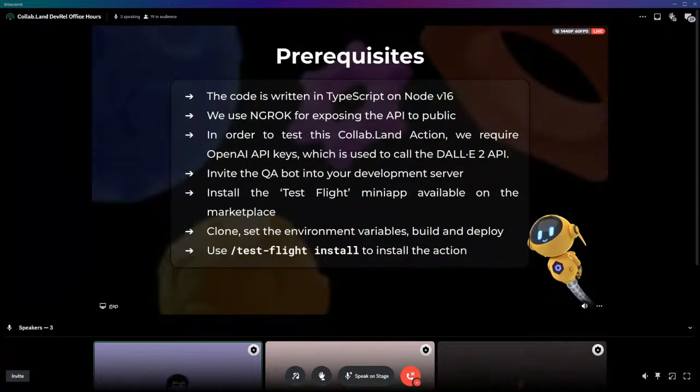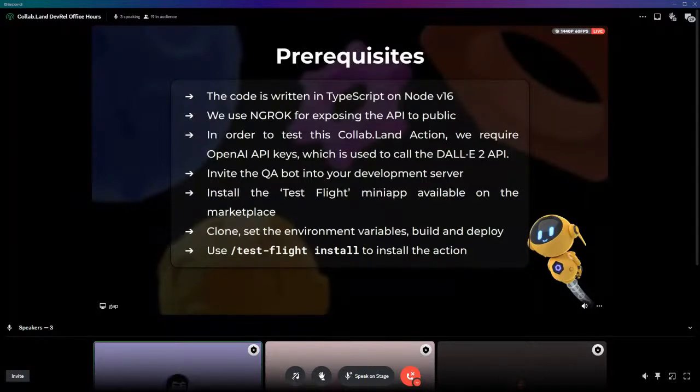Next, you have to invite the QA bot into your development server. And as Kenny showed earlier, you go to the command center and then install the test flight mini app. The test flight mini app actually helps in installing Collab.Land actions to your server, and after that, it's a simple slash command.